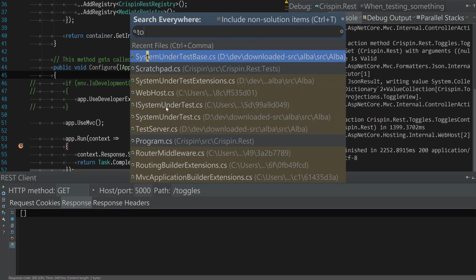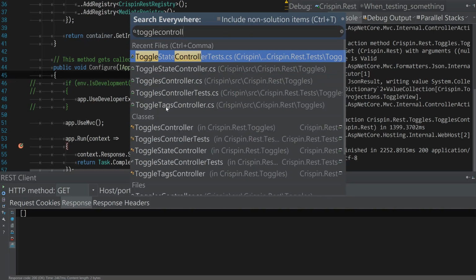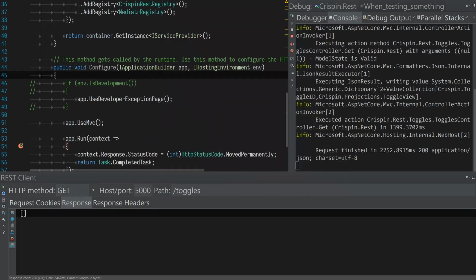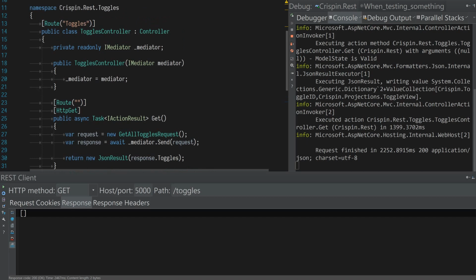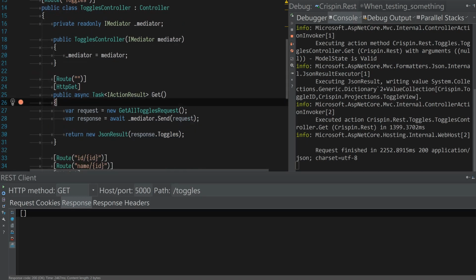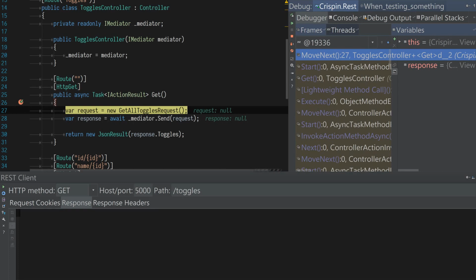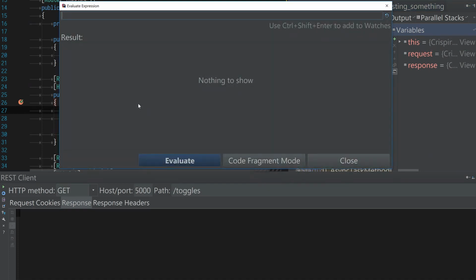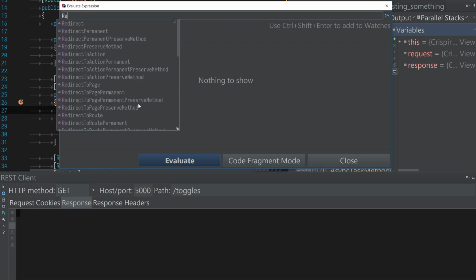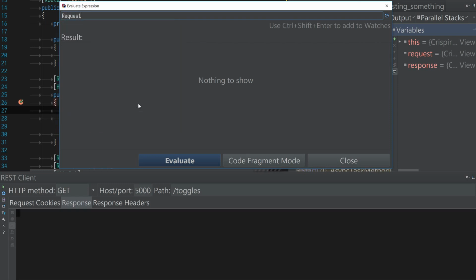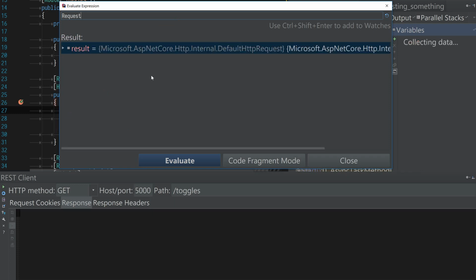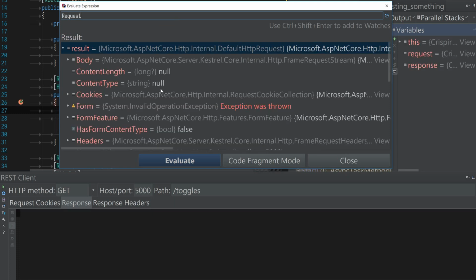So now if we go to the toggle controller, let's follow this. Now, there is a property on here, if I remember rightly. Context. Request? Yes, that's what we're after. So this is a valid request that has hit the controller.